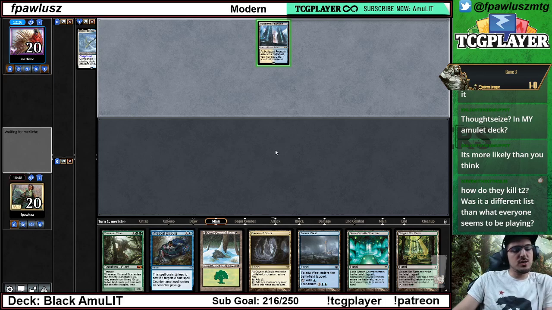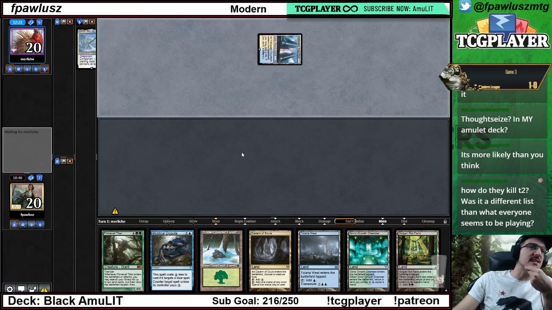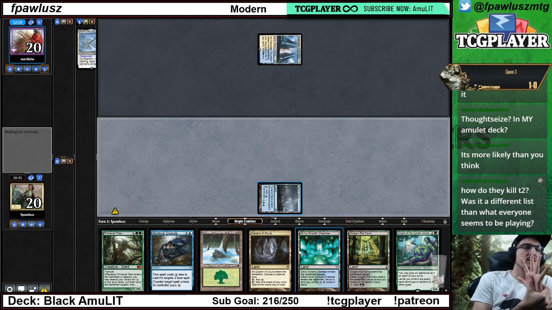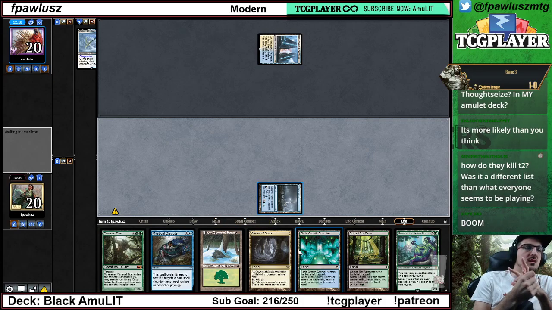Just bear with me here, chat. Let me science this hand, okay? Easy. Easy.